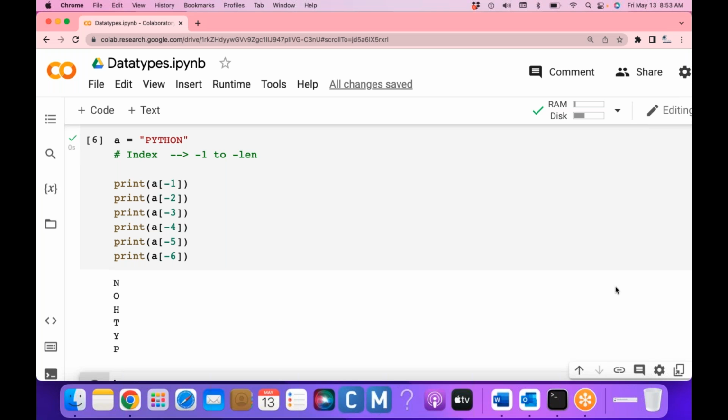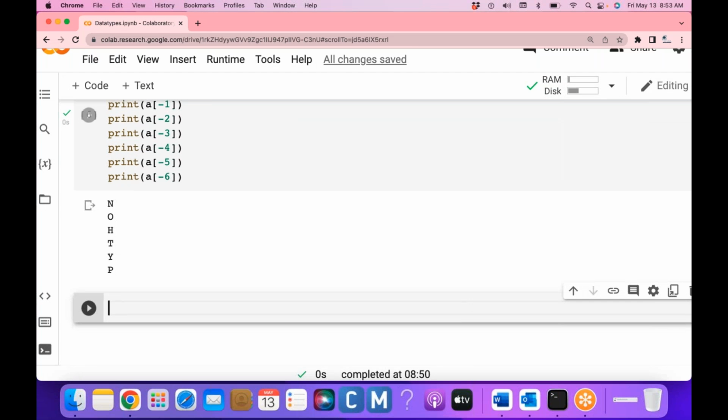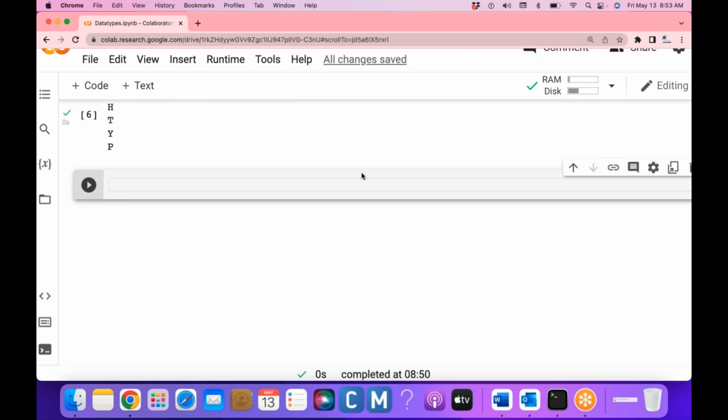Done, right? Yes. So this is the way we can access a single character with two positional numbers. That's fine. Now I just want to access some substrings from my string. For example, you have a main string, and from the main string you may have a group of characters that you can call a substring.